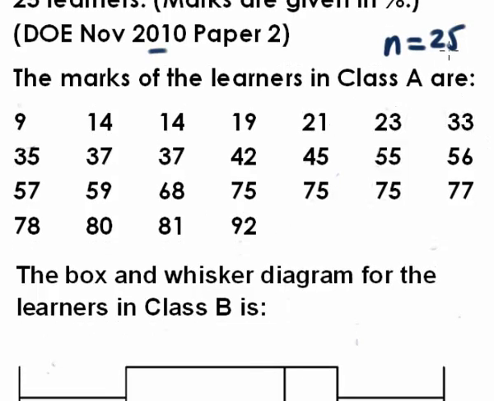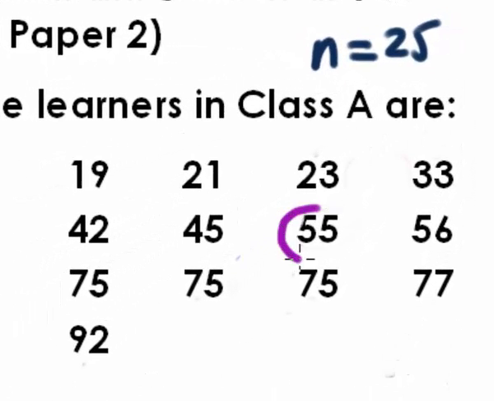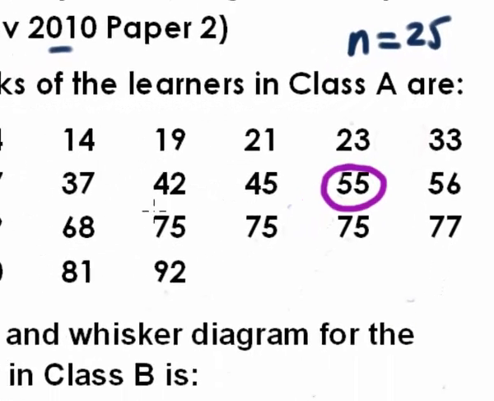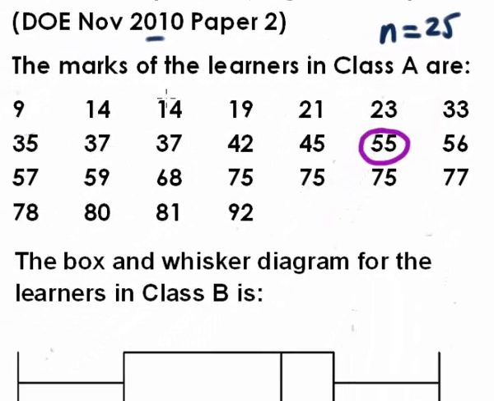Well, firstly, because there's 25 scores or marks, the median is definitely part of the set, and that will be round about the 13th score. Let's see, it's 1, 2, 3, 4, 5, 6, 7, 8, 9, 10, 11, 12. So that is the median, because to the left of it would be 12 scores, and to the right of it would be 12 scores. So the median divides the set into two equal parts. The marks are organized from smallest to biggest, so that's cool. So we've got our median there.